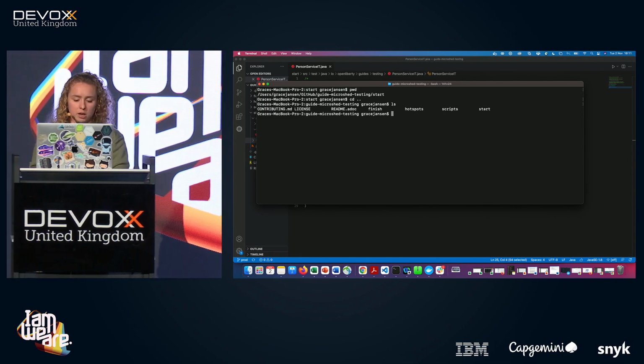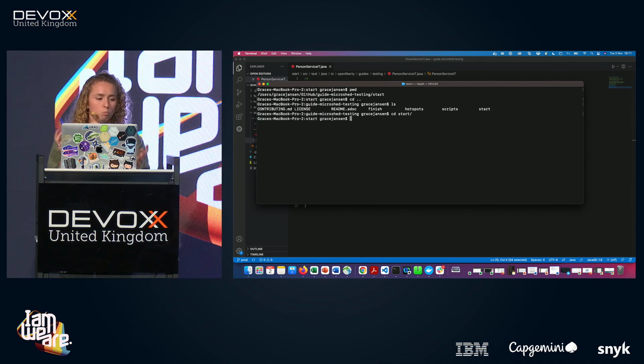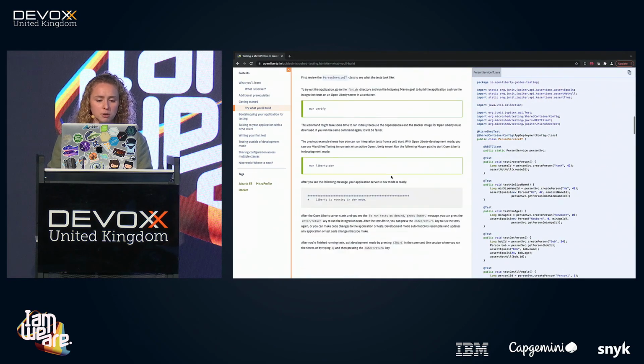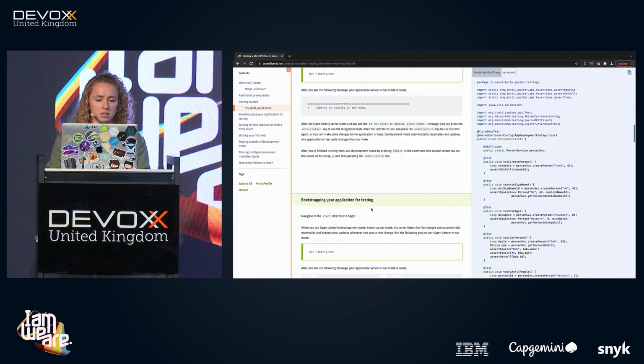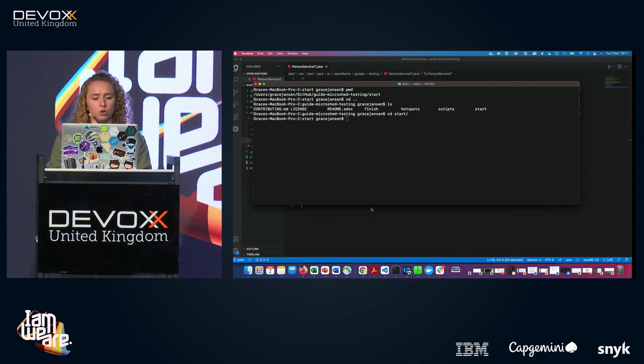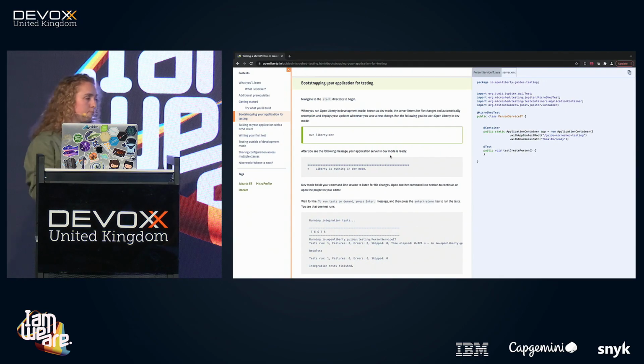Now, I'm just going to jump straight into start because I'm just going to run through the instructions, essentially, because I know what happens at the end of this guide. So the first thing I'm going to do is run it, so that's if you want to run the finish, I'm going to skip that for just now. So I'm going to run it through Maven Liberty dev mode.